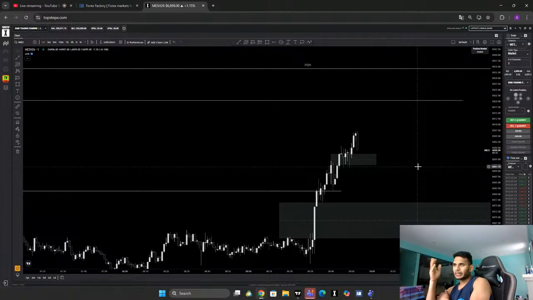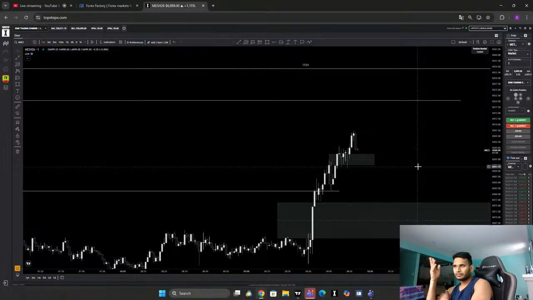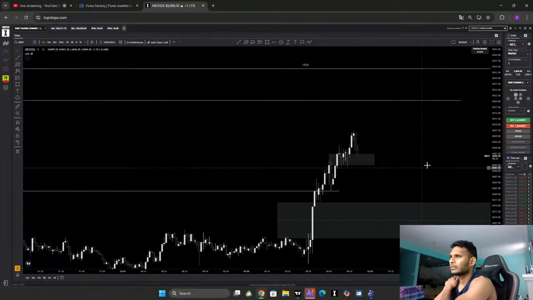It could play, bro. It could go to the target. It could flip. But the thing is, bro, I have some knowledge about my model. I know how my model works, where it forms, how it's going to create, what kind of things need to be done, and everything. So I just need to wait for the market to give an entry opportunity. That's it. If I stick with that model, I'm good. Most of the time, I'm going to be profitable. Think about yesterday. Two trades I planned. One worked, one missed. But it did hit my target. Honest to God, that's all I wanted. That's all I need to do. I don't want to do anything.